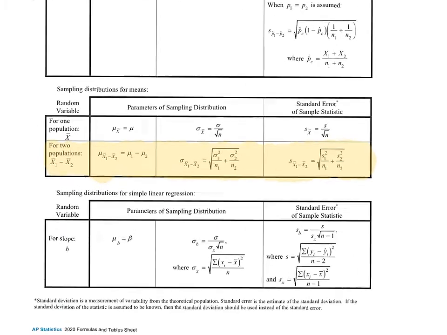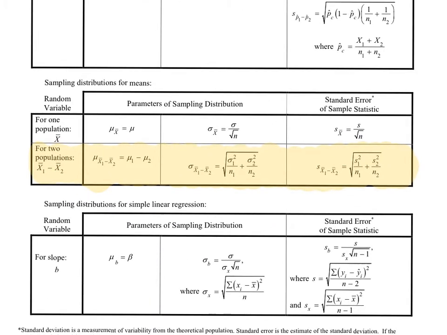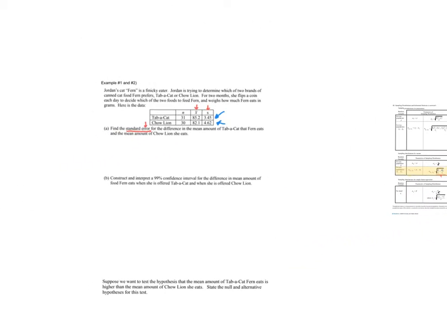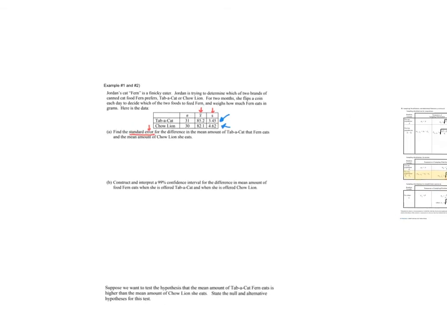All right, so let's go here. Now notice, here's what we got. Here is the standard deviation for the difference in means. This over here is called the standard error for the sample difference. Notice the only difference is, and I can show you, instead of population, it's sample. Instead of population, it's sample. Then we call it standard error instead of standard deviation. Otherwise, it's the same thing. So literally, this is what they want us to write over here, only we're going to write it with the actual appropriate values in there.